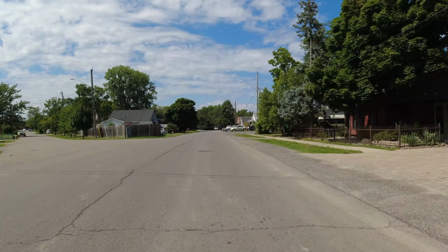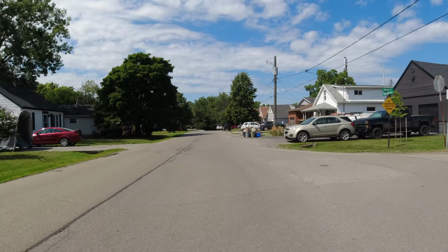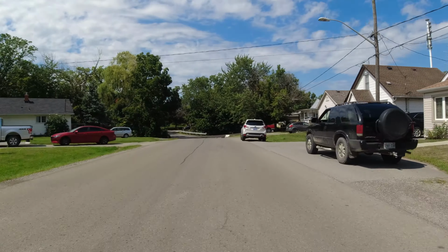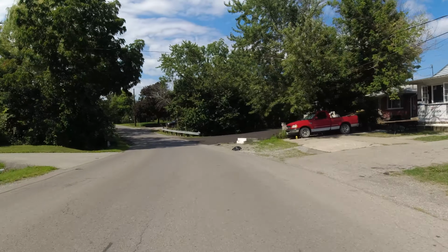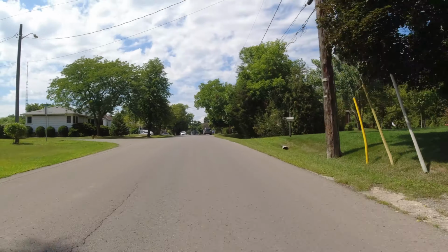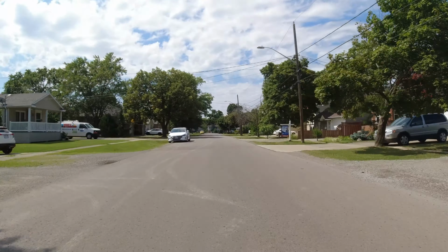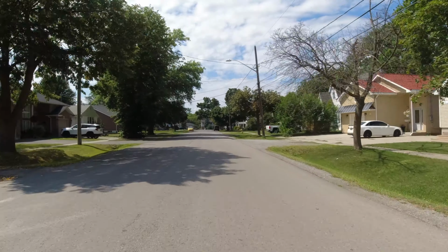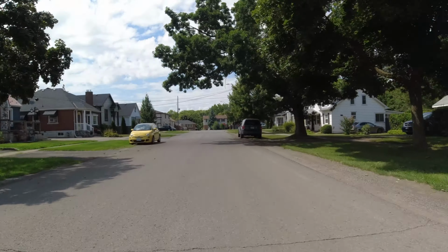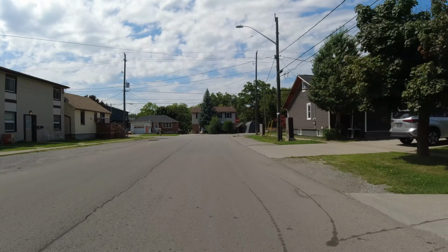So we're just cruising down these residential streets. Another thing to note about Ontario versus BC and a lot of other provinces, it's pretty flat, so you don't have the hills and mountains that we have to deal with here, and in certain conditions those things can be quite treacherous depending on your elevation and where you are and your skill level of driving.